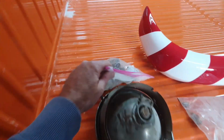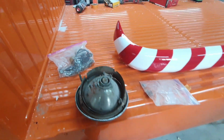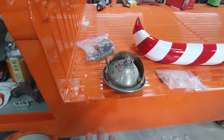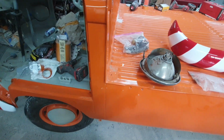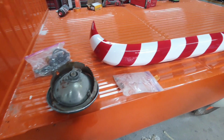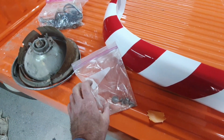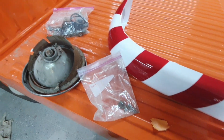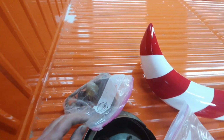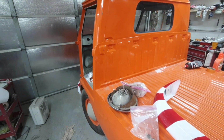I don't know what happened to my... Got to find some parts laying around here somewhere. Got to find my radio blank because I know I painted it. So I've got to find that. I'm just going to kind of find some stuff and put a few things on, and then just continue on with what we need to do. Let you guys watch some of the stuff as it goes. I'll talk to you later in the video.